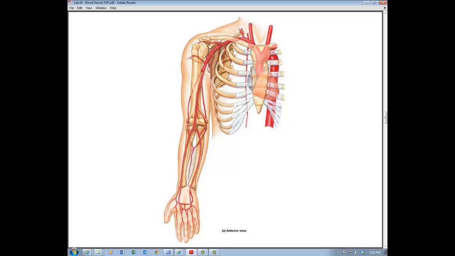This is where we put a blood pressure cuff to measure a person's blood pressure and heart rate, over the brachial artery. And then as we continue on and follow along the lateral side of the lower arm, recall that this bone here underneath is the radius, so the vessel lying over it is the radial artery. And this is where we take a radial pulse, on the thumb side of the wrist. So that's a common place for taking pulse when you visit the doctor's office.